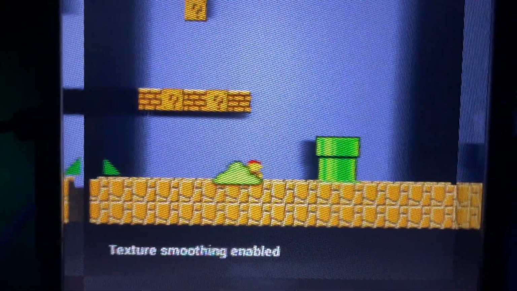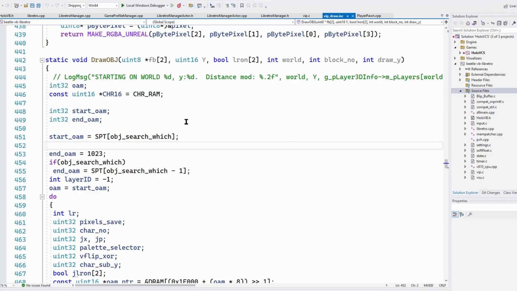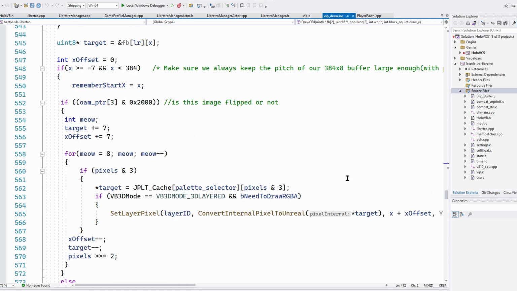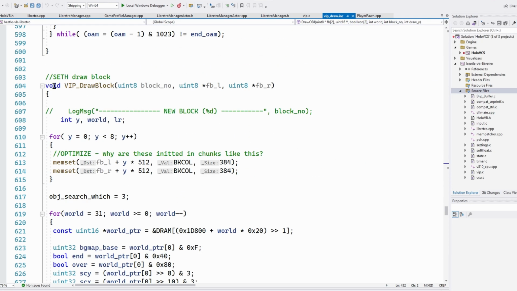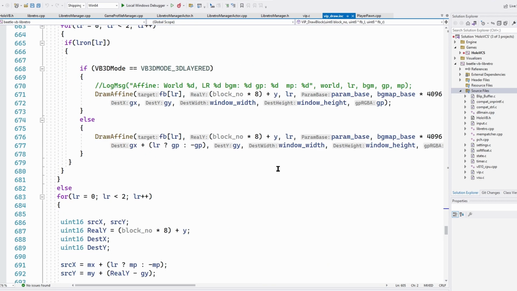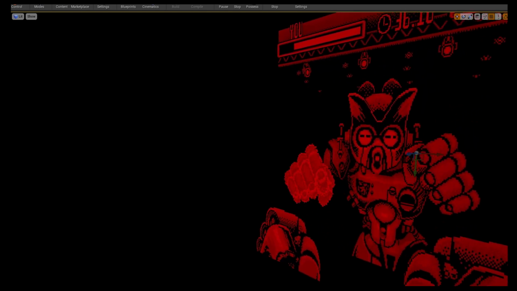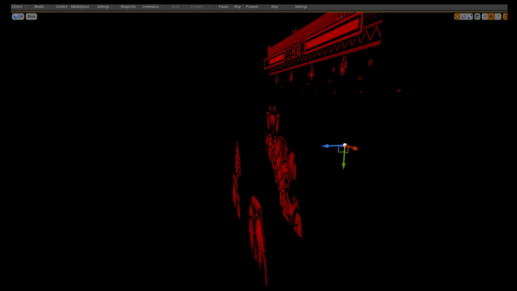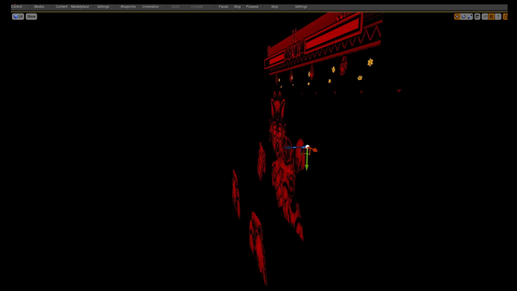So here's how it works. We start with the Unreal Engine. Then we take an existing emulator like Beetle here, and we modify it so that we can output it into different layers in Unreal. Because once we have it inside of Unreal, we can do things like turn on special lighting and move the camera around, because it is going to be a real 3D scene, even though it's only 2D layers.